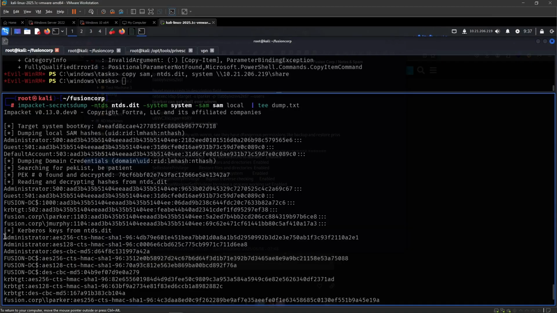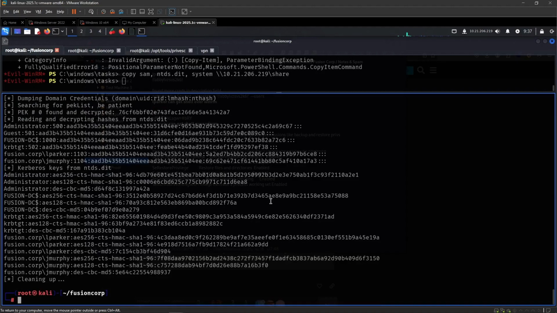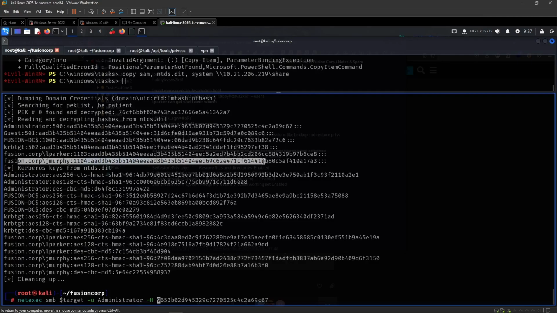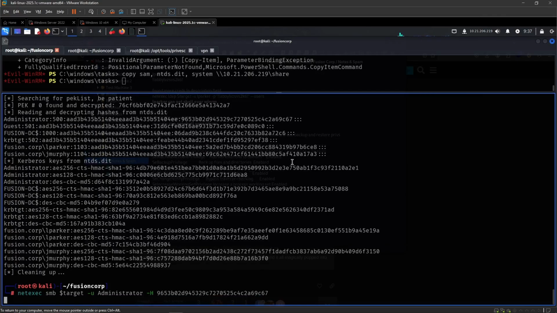And here are also Kerberos keys as well. This is an NTLM hash right here. This is the LM portion, and this is the NT portion. The NT portion is what we want to use for authentication to perform pass the hash. So if I do something like netexec smb with the user administrator and the hash, we can try that.